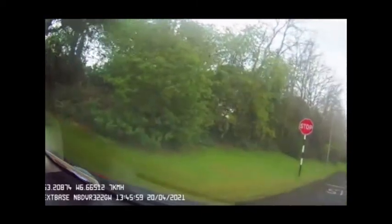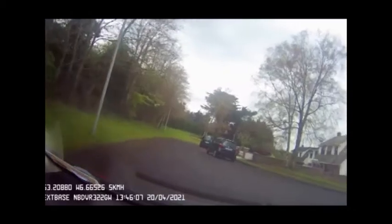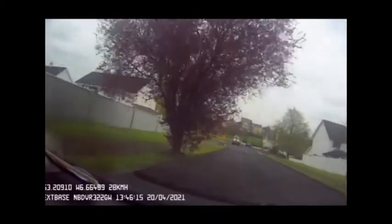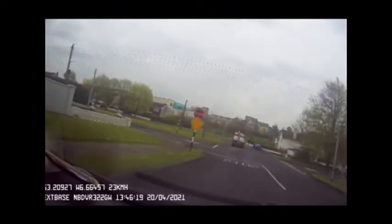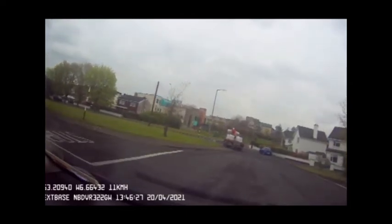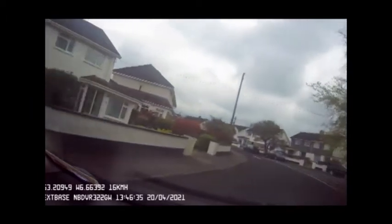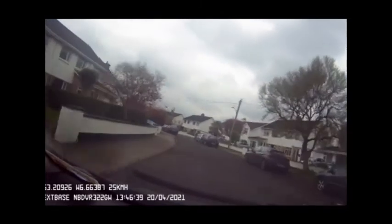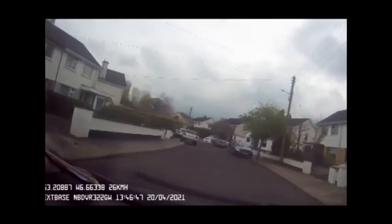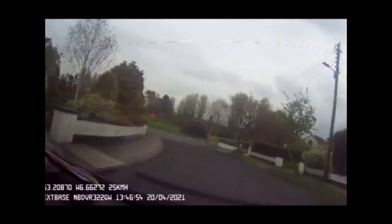We've gone up to the stop sign and we're going right. Going down to take the next road to the right — complete stop. Centre and right, mirror and right indicator. Nothing coming in the opposite direction — look into the road to your entry. We've reached the junction with the Valleymore Road, going to our right, so at the T-junction here we're going right.